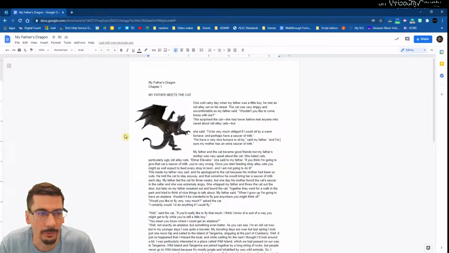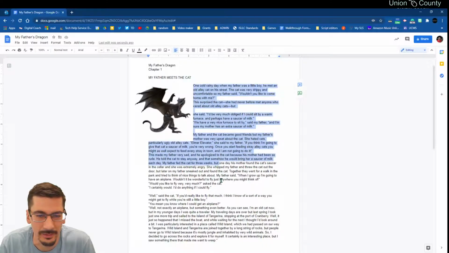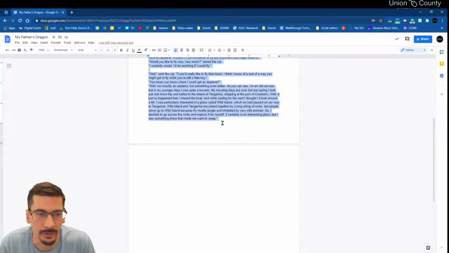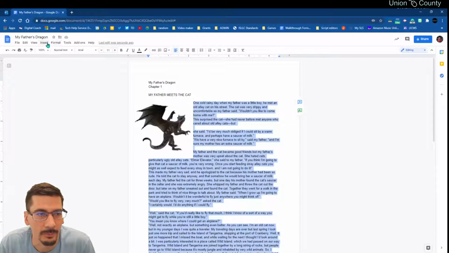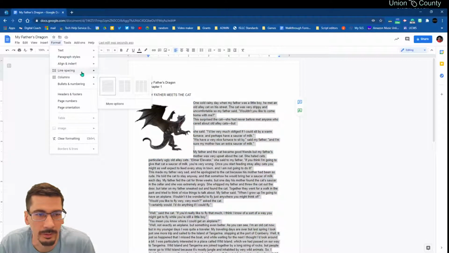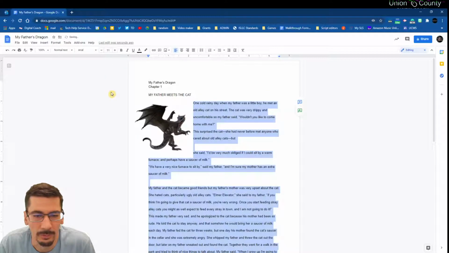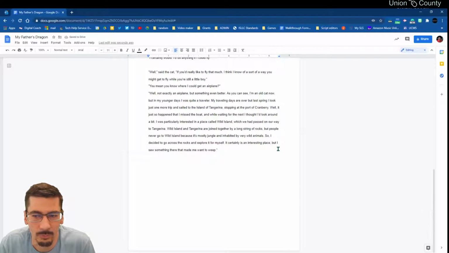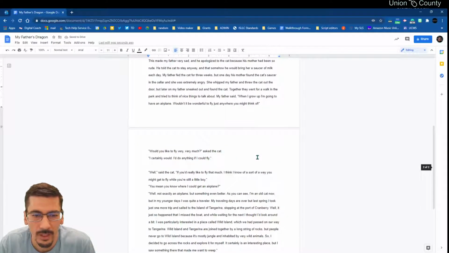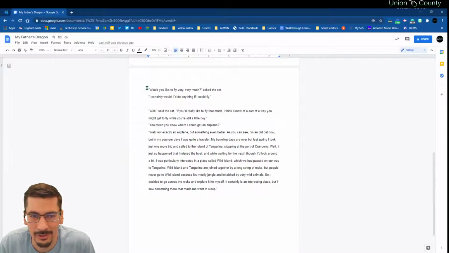So I'm going to run through some of those newer things right now. First thing I want to do is increase the size of my document to make this fit a little better for what I want to do. So I'm going to go to Format, and I want to double the line spacing. I'm doing this because I want more than one page. So this bottom half, I'm going to highlight.